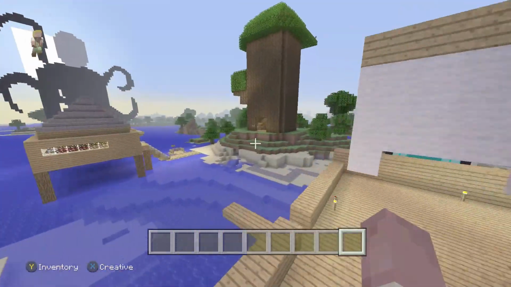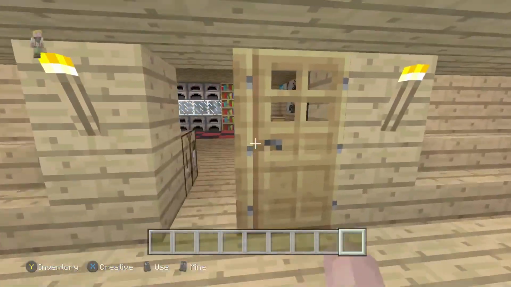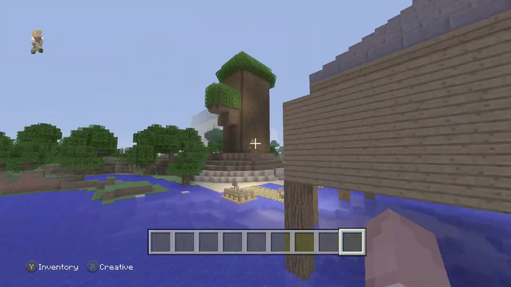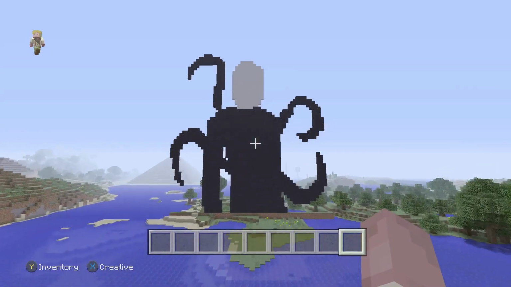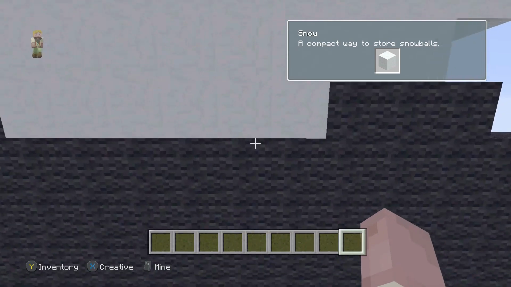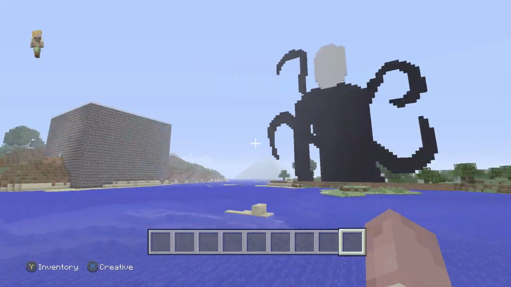We have a pirate ship, we have a tree house. Then this, I think this was my new house, which I guess is still part of the, I mean, it's not that good looking. Let me actually sleep in there because it's going to be nighttime. This is probably one of the cooler things right here. A massive Slenderman pixel art. I think it's using snow instead of white wool, and the game told me. I don't know how to make it go away, but yeah, he's there.